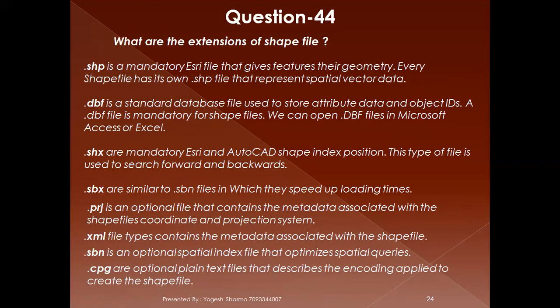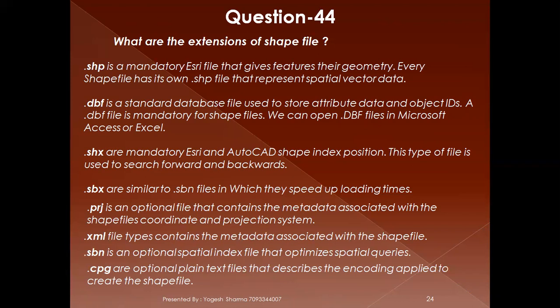Now everyone should know what shape files are, because everyone knows a shape file is a combination of some files. These are the files we get whenever we create a shape file. Some are mandatory files and some are optional files. Whenever we create a shape file, three files are the most important: .shp, .shx, and .dbf.